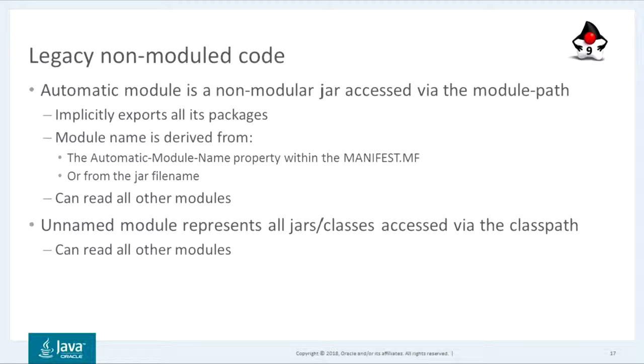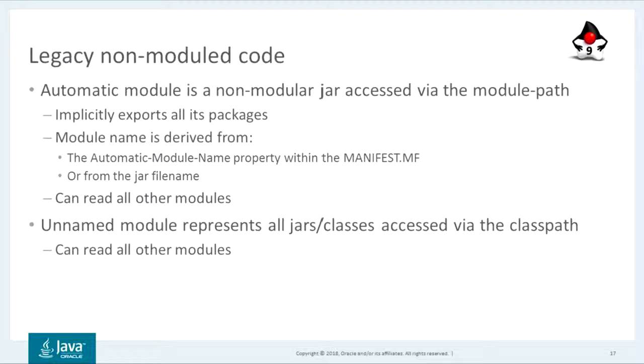What happens if you migrate code from earlier versions to this new modularized environment? Well, apparently, those old, non-modularized jar files, without module info class, are automatically presented to you as if they're modules. The module name will be derived from the jar file, so be careful. Give your jar files unique names. You'll be all right then. Also, you can control module names with manifest.mf file, if you like. If you don't have manifest.mf file, then a module name will be derived from the jar file.